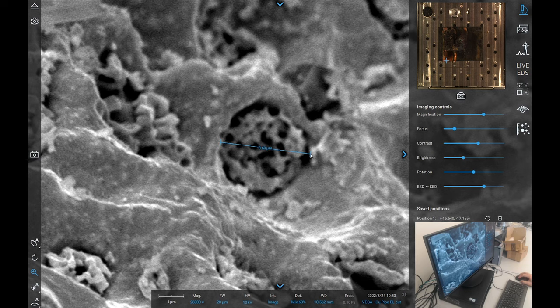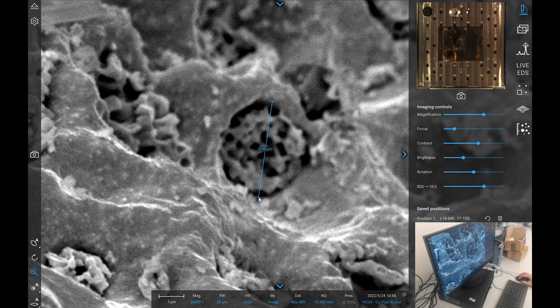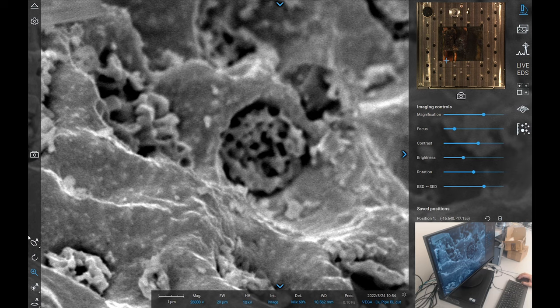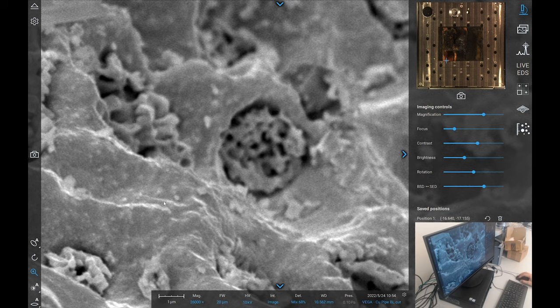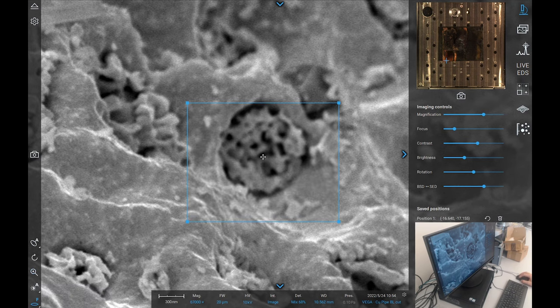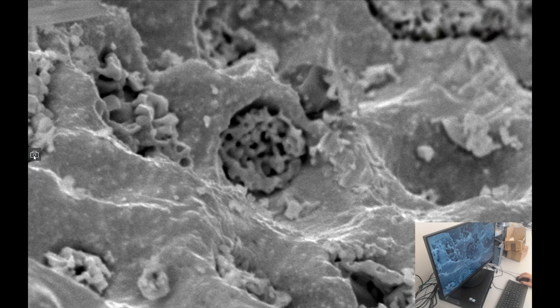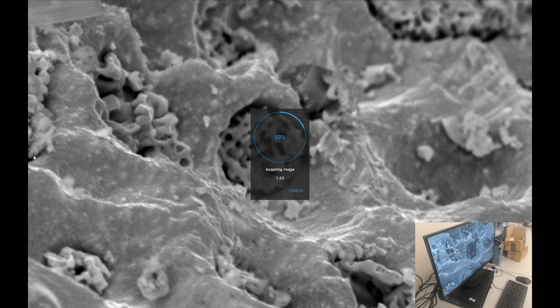And what is the size of this structure here? It's 3.59 microns. Pretty much spherical, of course it would be. Quite a bit of wobble there, that's interesting. Where's that wobble there? Yeah, we got a bit of wobble.